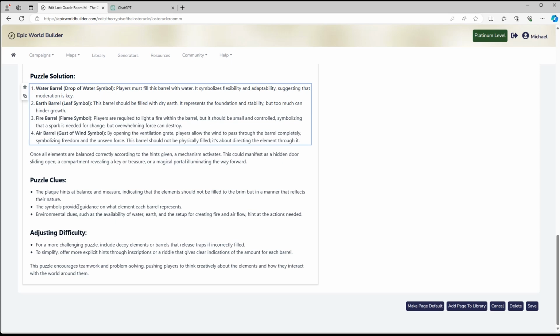The symbols provide guidance on what elements each barrel represents. Environmental clues such as availability of water, earth, and the setup for creating fire and airflow. For a more challenging puzzle, include a decoy element. To simplify, offer more explicit hints through the inscriptions.